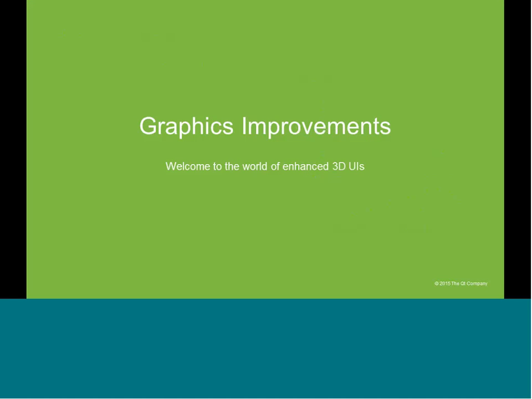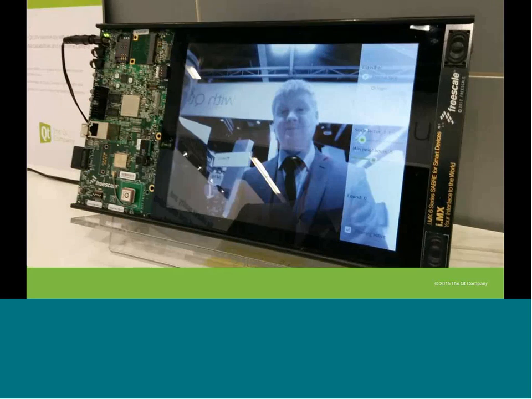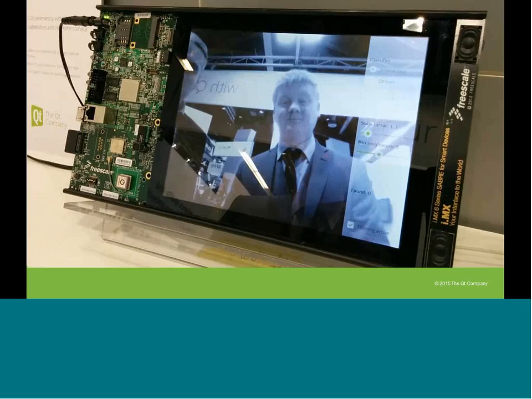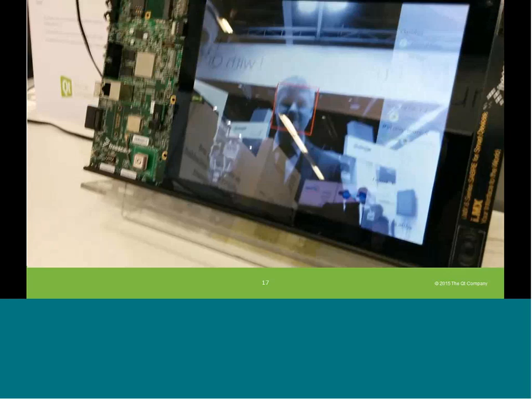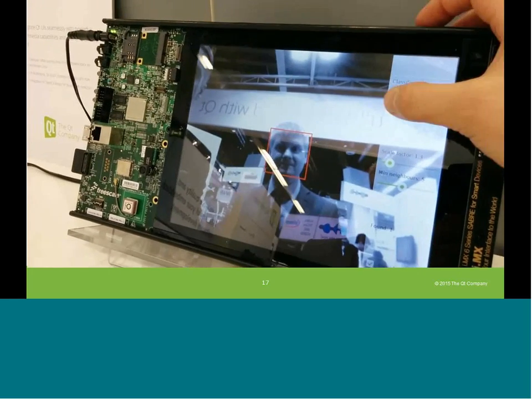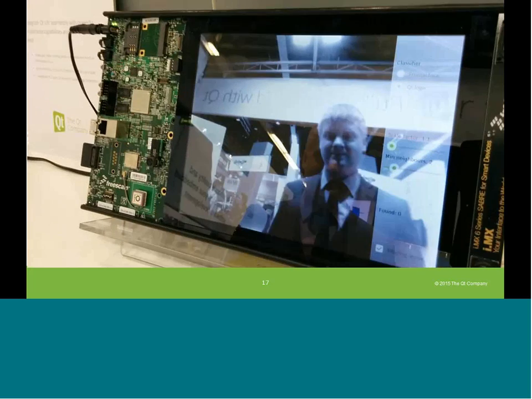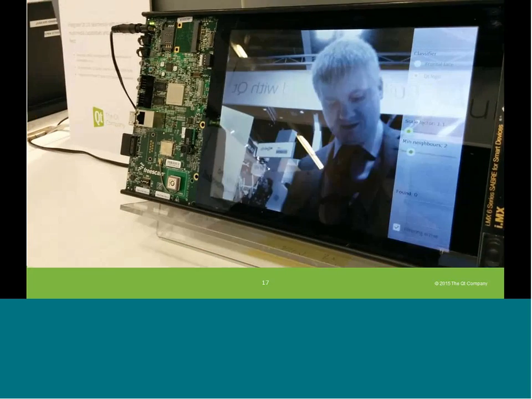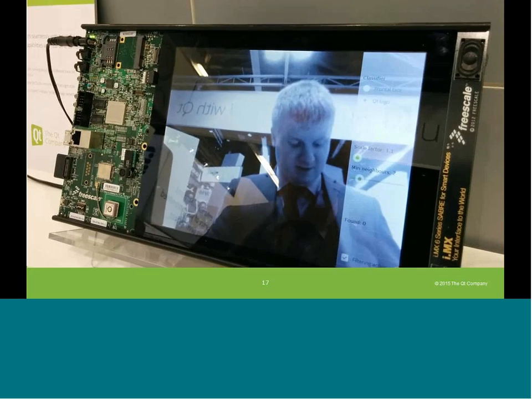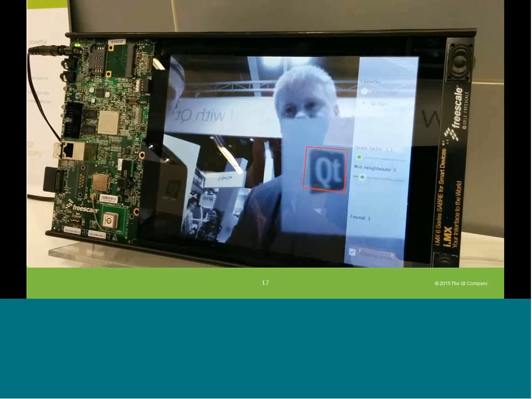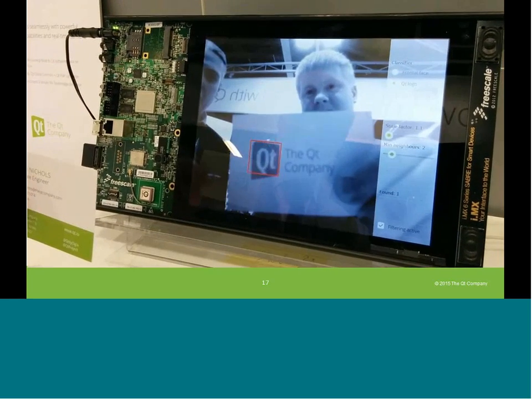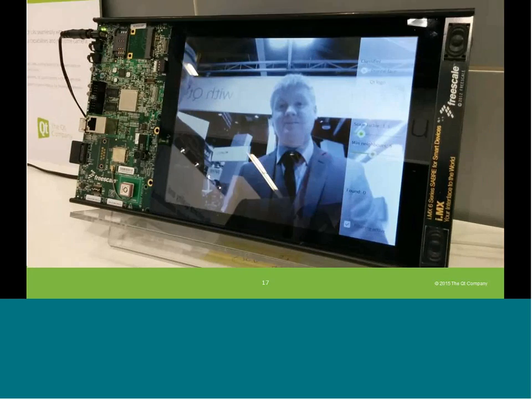Moving on to graphics and OpenGL, let's first take a small side step, and I'll show you a video clip of one of our demos running here, the Qt Machine Vision. Now, I bet there's a bit of latency, but you can see there's a nearly live camera feed. Well, in the real world, it's of course a live camera feed, and it's integrated with the OpenCV libraries. So it does face recognition and also pattern recognition. Here you see senior engineer Andy Nichols showing his Qt logo to the screen, and it recognizes it.